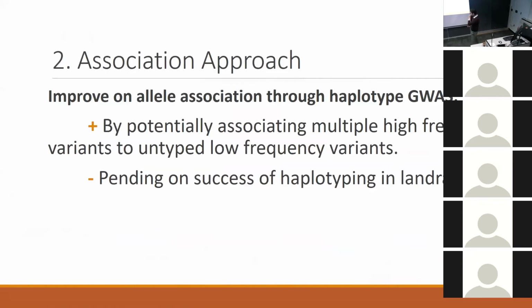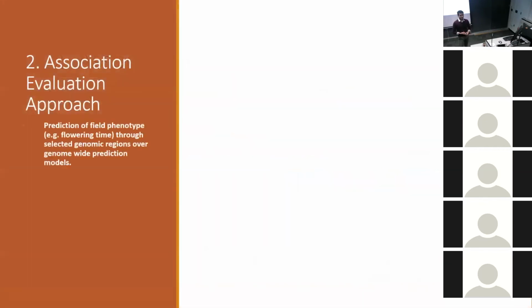Another step is, instead of using just the individual genotypes that we were doing, to try and do the association through these haplotypes. By allowing the alleles that are at higher frequency, we could potentially impute the individual alleles between them that are at lower frequency, which cannot be genotyped by a shallower sequencing approach. But of course, it's completely dependent on the fact that we might not get good haplotyping. But again, this is stuff that needs to be tested.